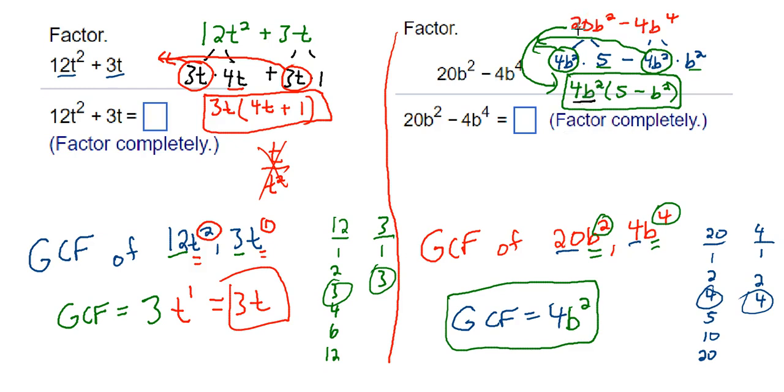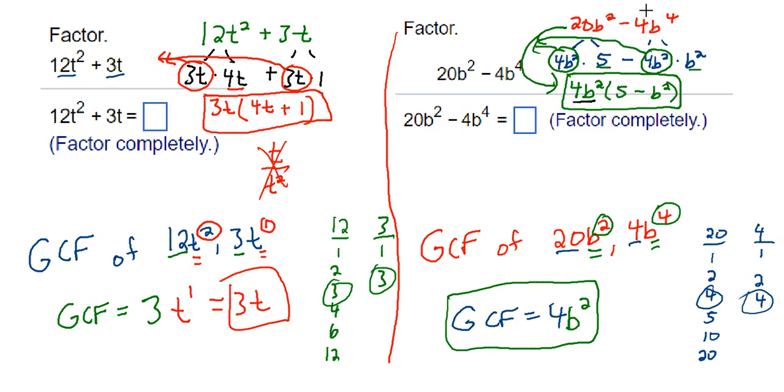So when I take away the 4, now I know take away sounds like subtraction, but what I mean by that is take away a factor of 4, which means you are dividing it by 4. So when I divide this by 4, I have a 5 left over. I'm taking away 2 powers of b, so no b's are left.